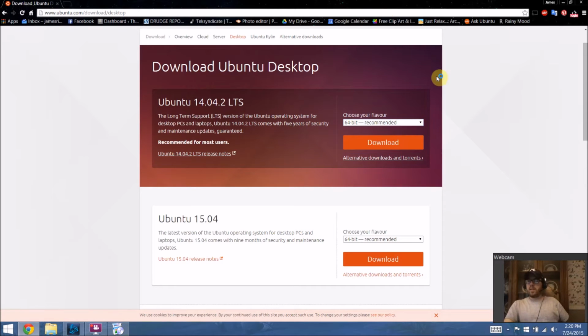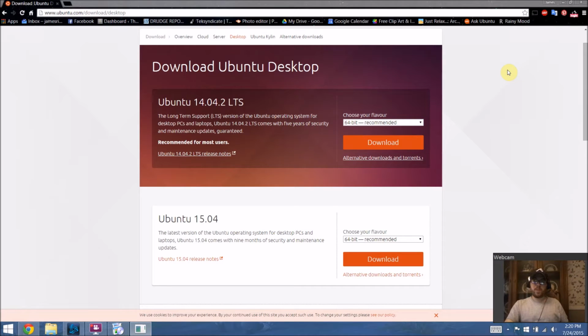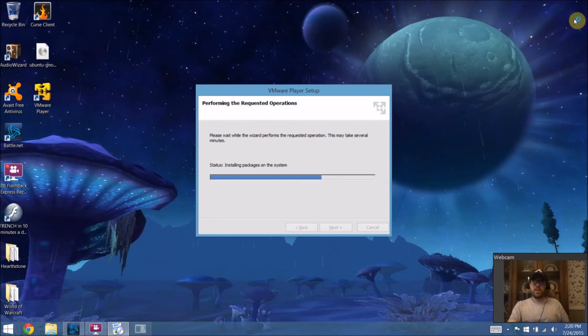Now most ISOs, your average ISOs like Ubuntu and Fedora and Mint, are about a gigabyte large. So depending on your internet connection, it could take a while to download. For me, it takes between 20 and 30 minutes on a slow day. If I'm lucky, I can usually download them in 10 or 15. So just depending on how fast your internet currently is determines how long it will take you to download. But you'll need the ISO before you can move on to the next step of VMware Player. So now's a good time to do that if you don't already have one.